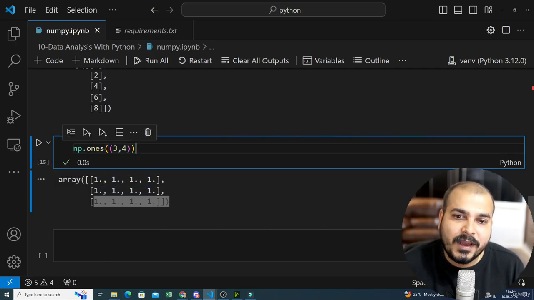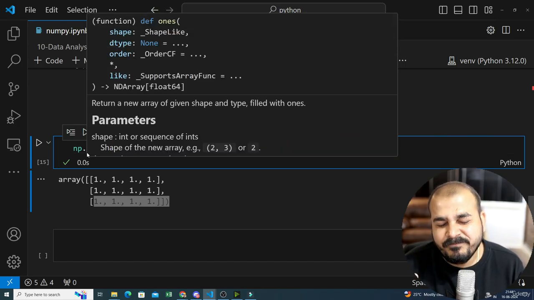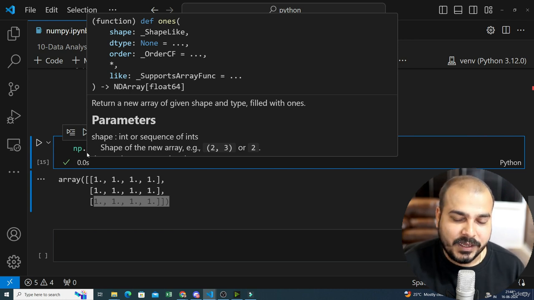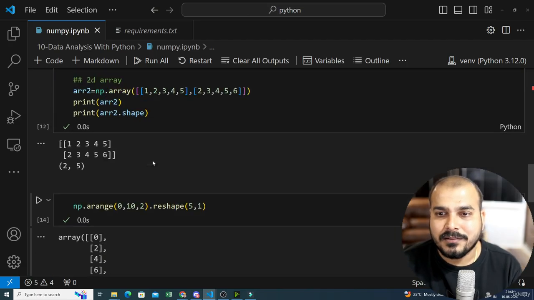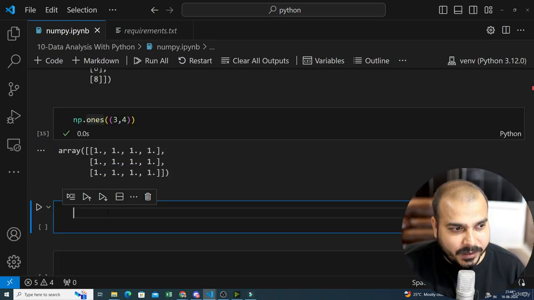Now you may be thinking, why do we have this function? See, in deep learning, we use some of the inbuilt functions of NumPy, like np.ones or np.zeros. Let's say I have to initialize the initial weights to 0. I can directly use this inbuilt function and create them. So it quickly helps us create all these elements. Otherwise I would have to write multiple lists and then convert that into a NumPy array, right?